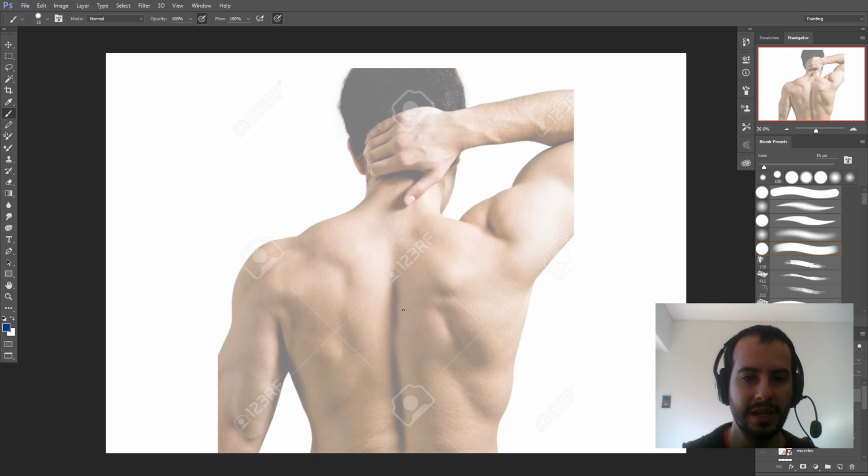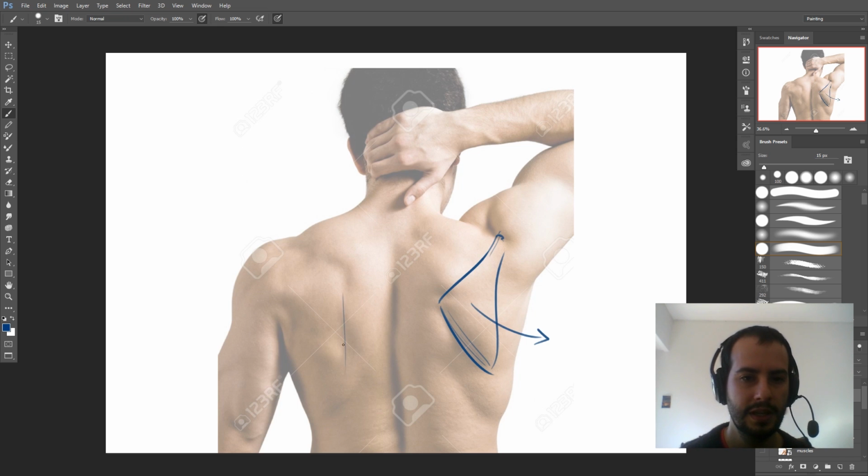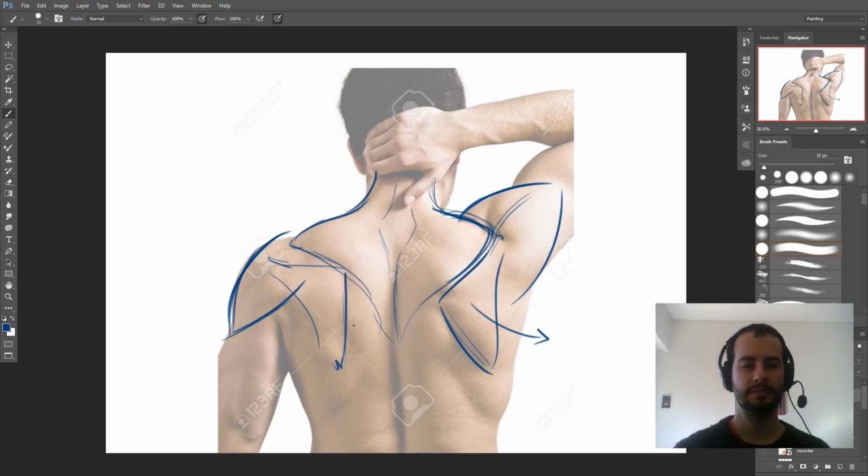Oh, I like this one. This one will make it easier to find the scapulas. Here on this one, it goes this way. You can see it defined here actually, because when you lift your arm, the scapula moves outward like this. And this one is the other one. Now the trapeze comes here. This is a bulky trapeze. And in the case of here lifting, since he's lifting, this gets a lot bulkier here. And the shoulder comes closer to the body when it's lifting. See, this is the spine, this volume here.